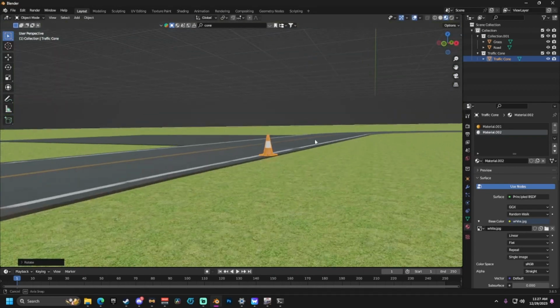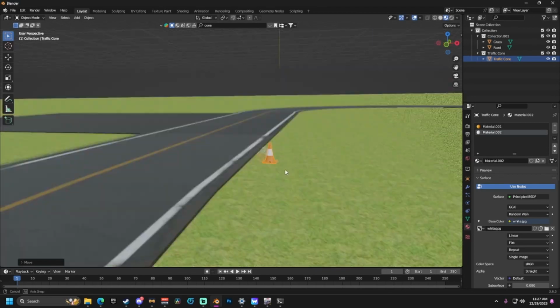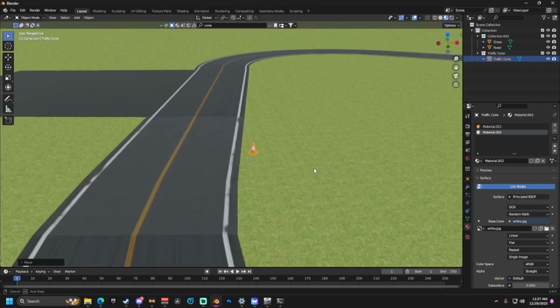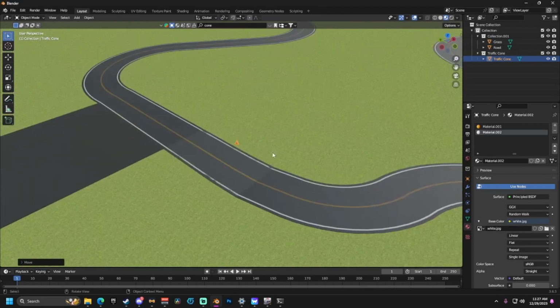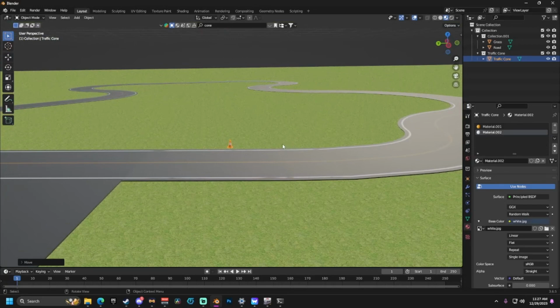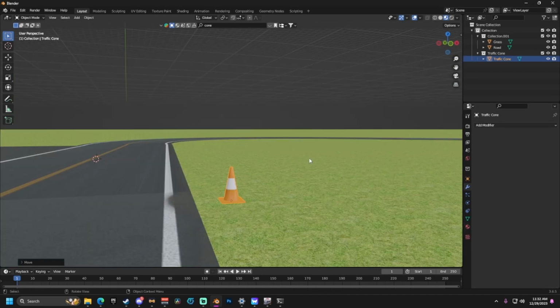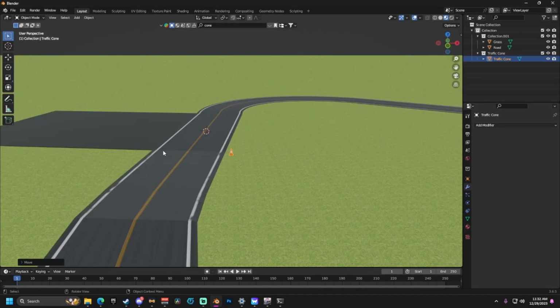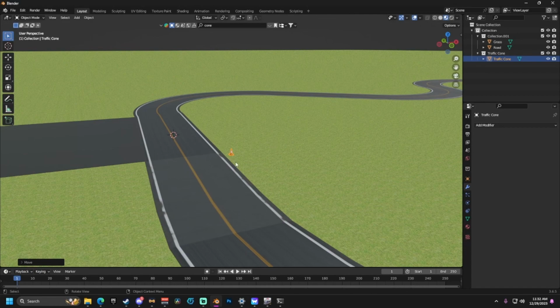Placed how I might want. Something along those lines. Something like that. Totally fine with me. So I want this cone to follow the entire inside of the track. Now, obviously, this is not probably something that you would normally do, but I think it would be a pretty cool little thing to show you guys. So let's get into how to make this curve for this cone to follow.